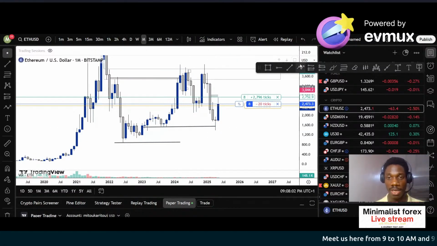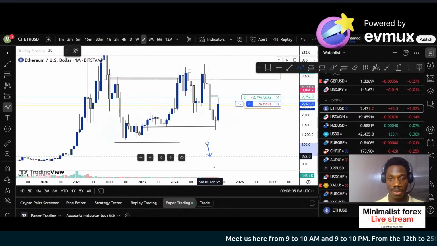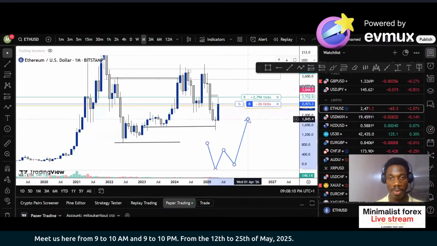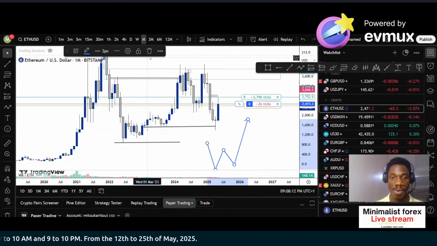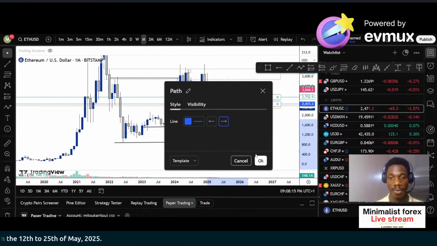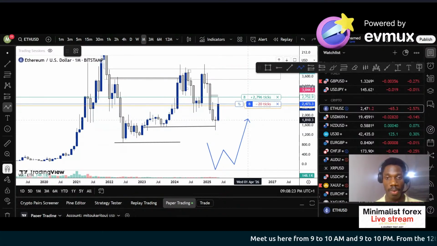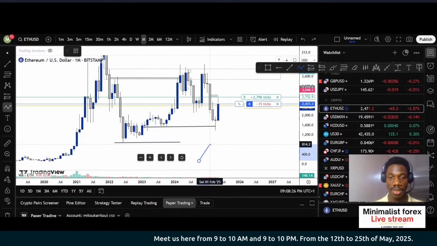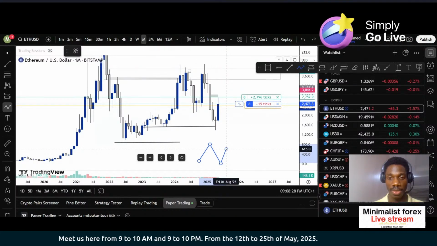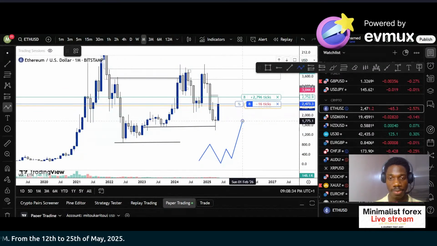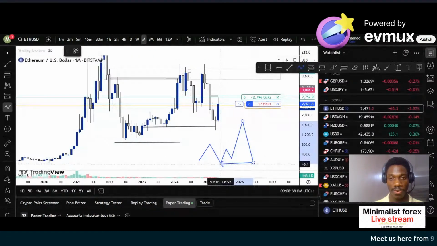Okay, if the market had done this one time, let me change this. I don't like this arrow. So if the market had done this, it would have come down. Sorry, no, this is wrong. If the market had done this, price would have come down from here, taking out this low here, without taking out this low, and it would have gone up.